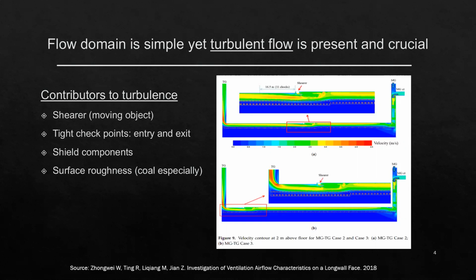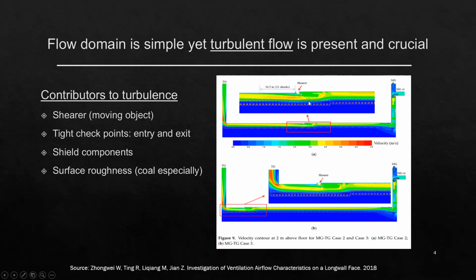So here we have a flow study that was previously conducted to assess the flow around the shear and how effective it is at reaching the face to ensure that the methane is diluted at the cutting head, since the shear is the primary source of ignition. So we can see here, this looks similar to the top view of the ventilation plan from the previous picture. Air enters here on the right, and then it has to make this tight checkpoint where it makes a 90-degree turn and comes along the face, and then exits.